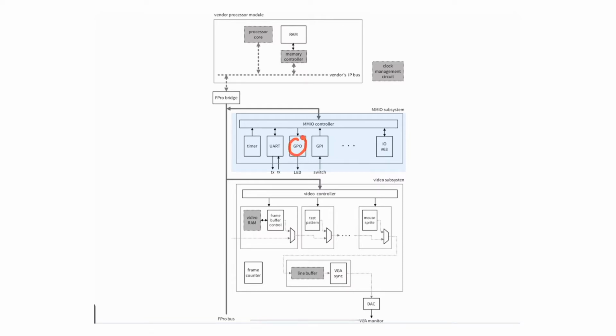A general purpose output, and you're going to see that this particular box is going to be connected to the LEDs. A general purpose input is going to be connected to the slide switches, and you can control the LEDs and read the slide switches from here. So if you need the processor to read it, we'll be developing this particular box. We're going to go through it and connect it through the whole system. In the processor, if it needs to read the switches, all I have to do is issue a command to read a certain memory location, and that memory location happens to be connected to a certain switch, and we're going to see how we do this.